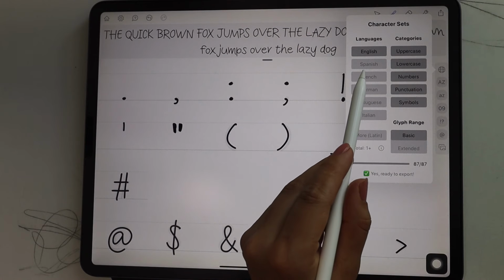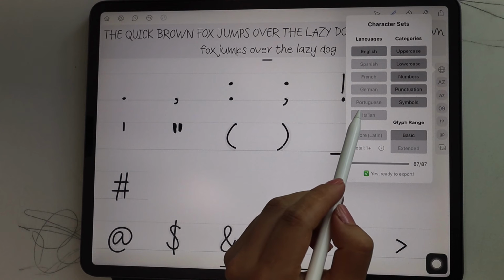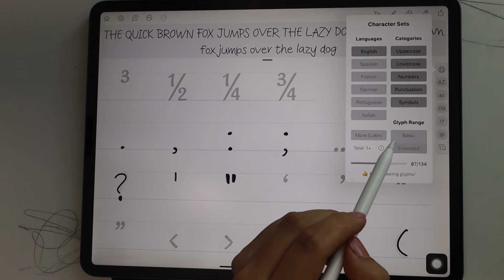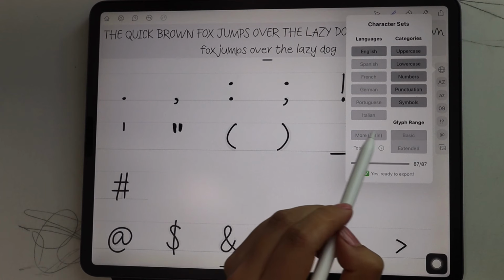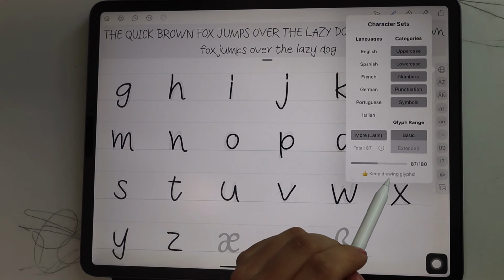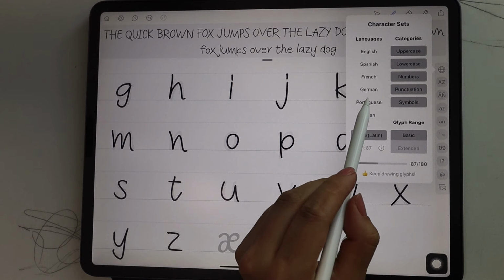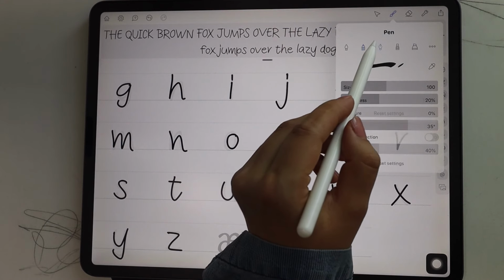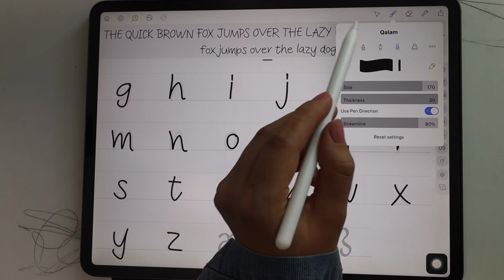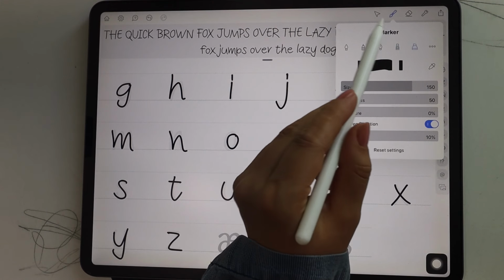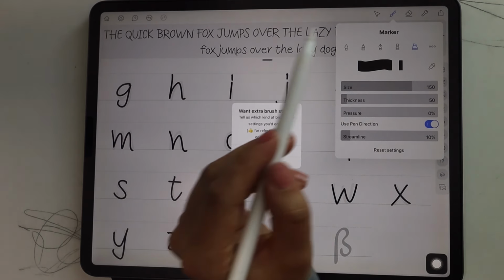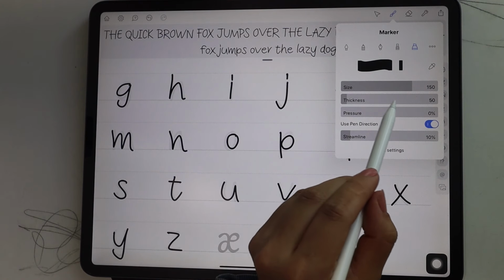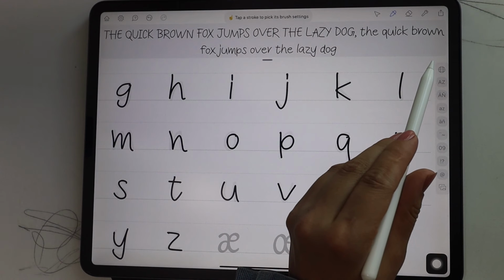Here you can choose all types of languages and categories and different glyph range like basic or extended. You can just really choose different types of brushes and pens. Just so simple and easy with this app.